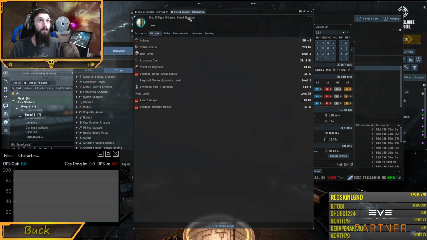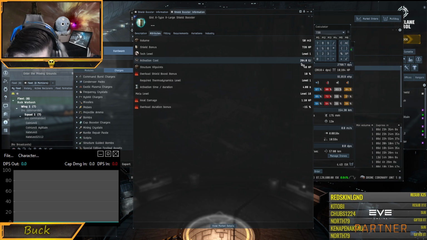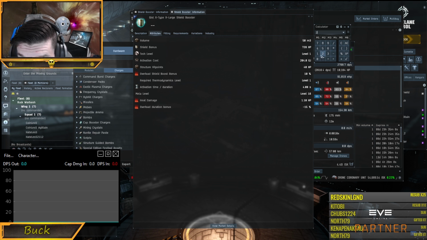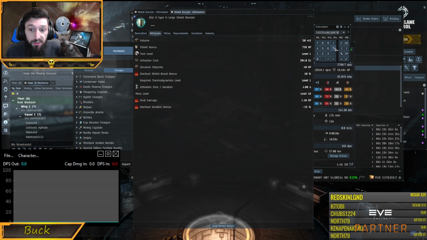The Pithum X-type extra large shield booster heals you for 739, and it costs 204, not 284. We're going to divide by 204, and instead of 2 point whatever it was, we end up with 3.6, which is significantly better.